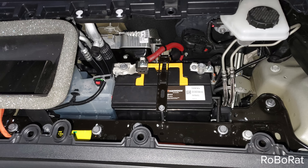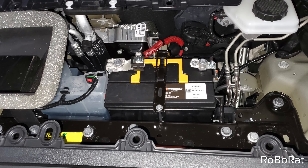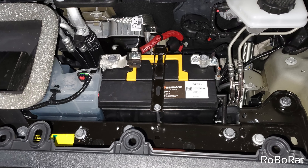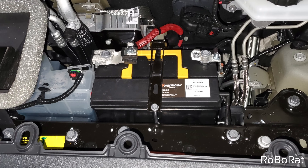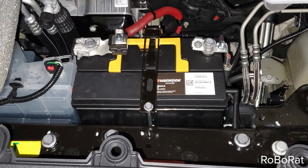That same owner, known as Roborat on the Tesla owners forum, took apart the frunk of his Model Y. When you look inside you can see a bunch of stuff that I honestly don't know much about, but one thing confirmed is that there still is a 12-volt battery. A lot of people were hoping the Model Y wasn't going to have that 12-volt battery, but it does. The biggest feature that Tesla added in the Model Y that hasn't been in any Tesla before is a heat pump.